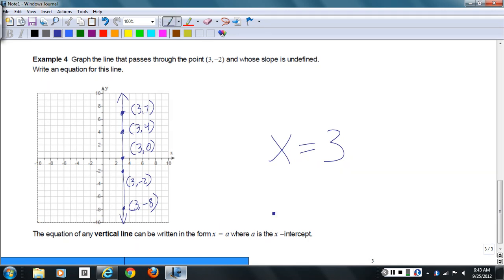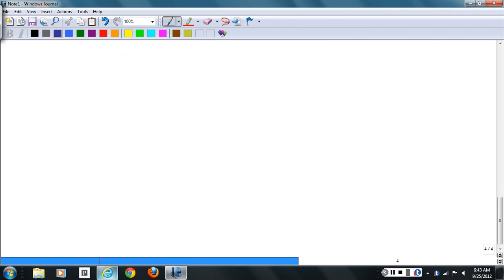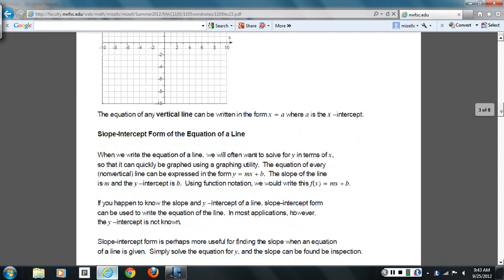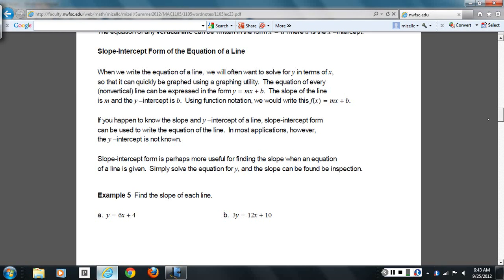In general, if you want to find an equation of a vertical line, if we're in the process of collecting information about a line with a view toward writing an equation, if it says the slope is undefined, or if it says it's vertical, then you write x equals blank, and you can fill in the blank if you can find the x-coordinate of any point on the line. So x equals a number is a good way to write the equation of a vertical line, just like that. For non-vertical, non-horizontal lines, the equation will be a little bit more challenging.